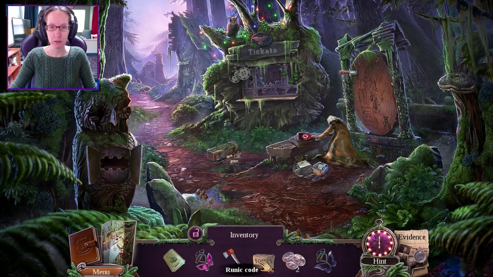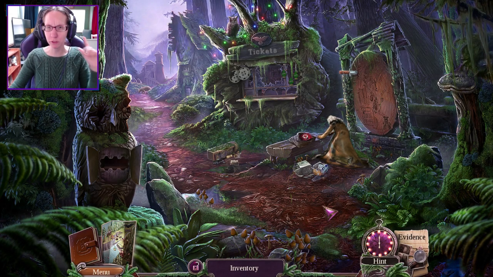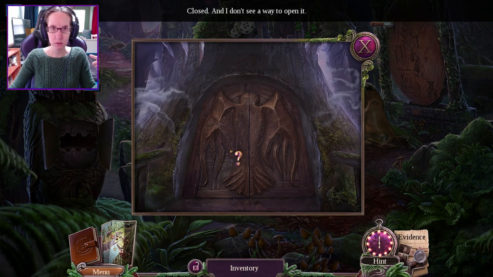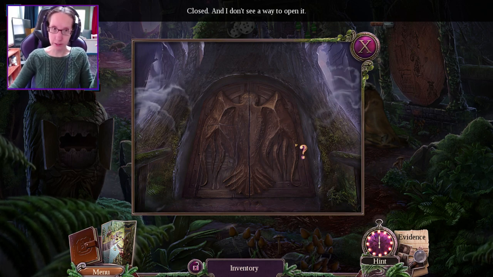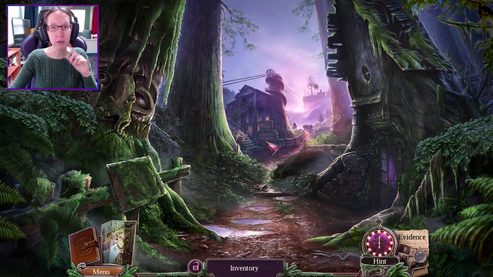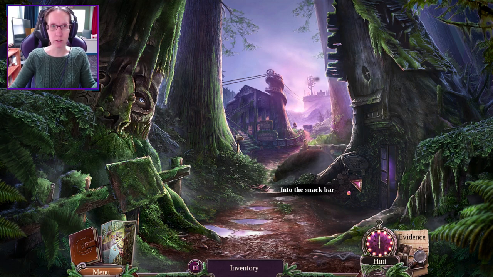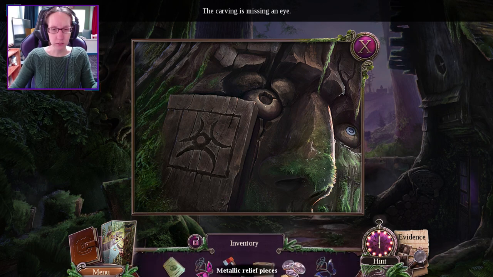I did it. So what exactly, metallic relief pieces. Is that for the door the dude's in, I assume? Closed and I don't see a way to open it. The handle? That's literally why it's there. All right, I guess we're not going back there. So can I go forward? No, I can't go forward because there's a bear, and I can't go backward because it's closed. And those eyes keep moving and I hate it.